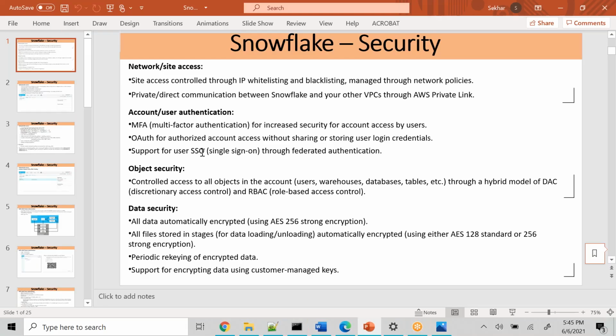Once I am done, after the program is done, I'll send out a communication to you guys. You join in the weekend, and then I'll show you all the steps: how do you set up a single sign-on with Active Directory or something, and then you can understand how things work out. Okay, are you able to follow me?